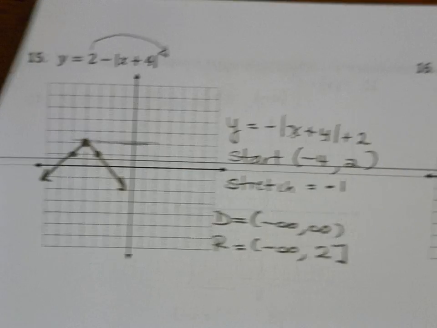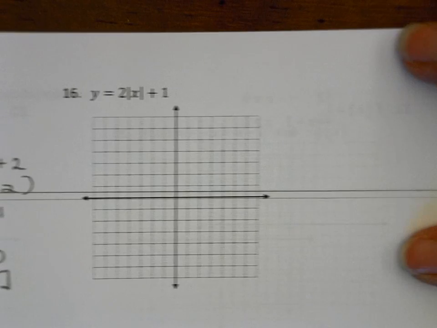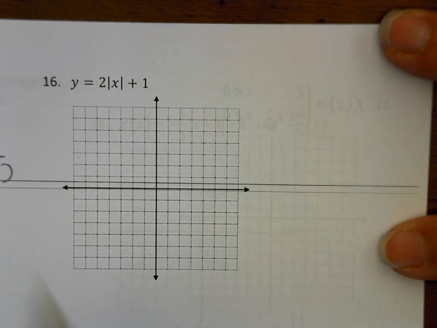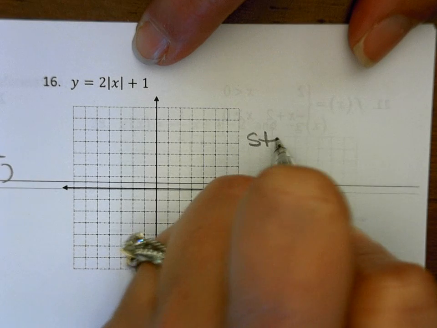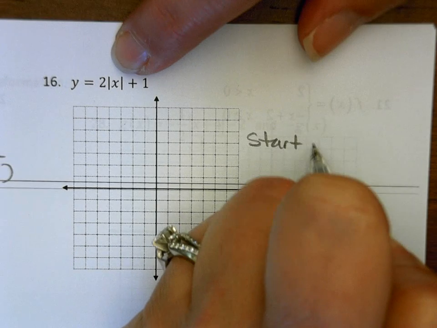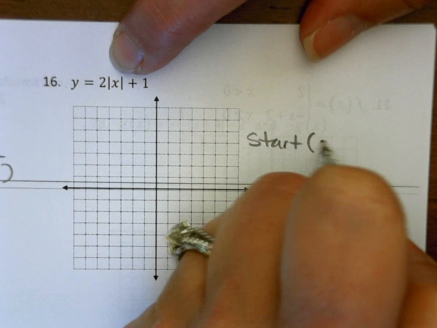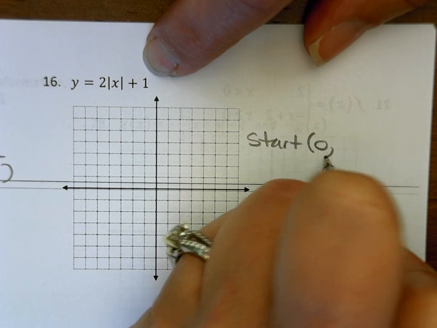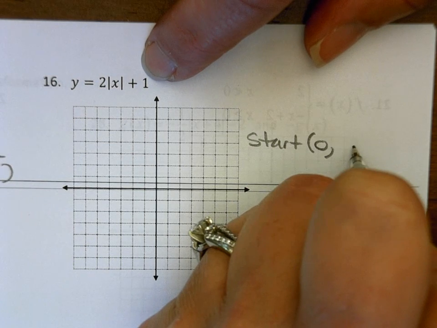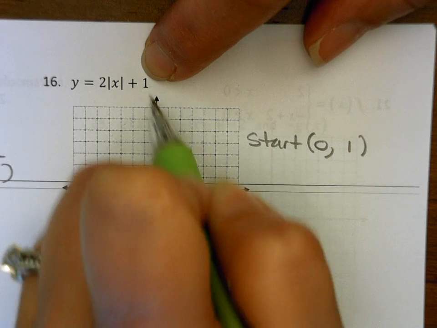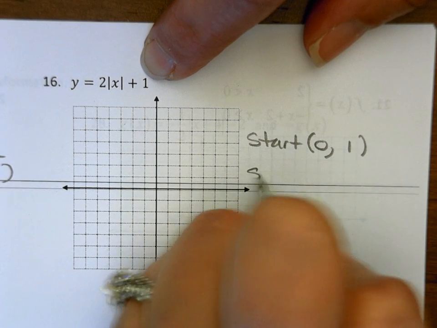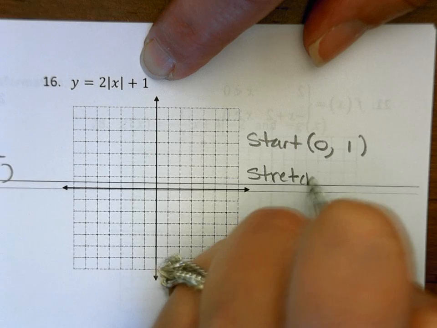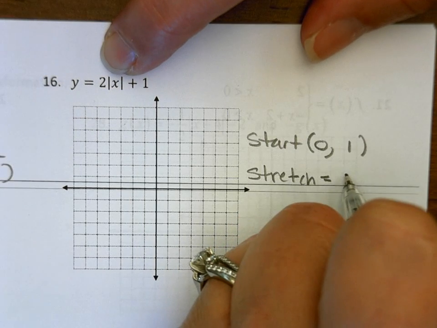Okay, 16. So, see my start here. What's inside grouped with x is nothing, so that'd be 0. And what adjusts my y value is what follows, which is 1. Subtracted over, y would have to be 1 to 0, so 0, 1. And then my stretch or my slope is the number multiplying my absolute value, which is 2 or 2 over 1.